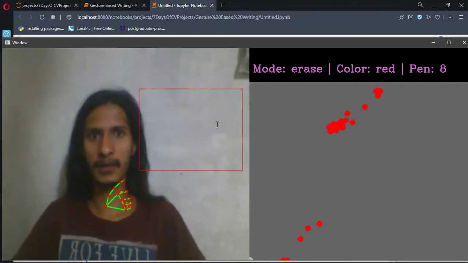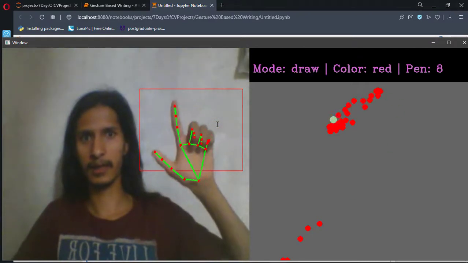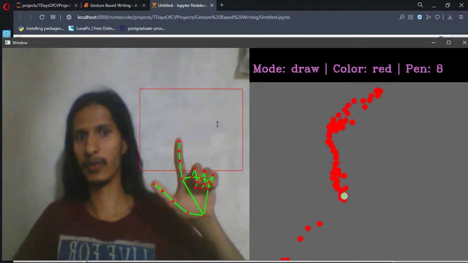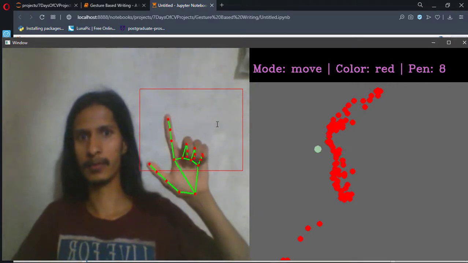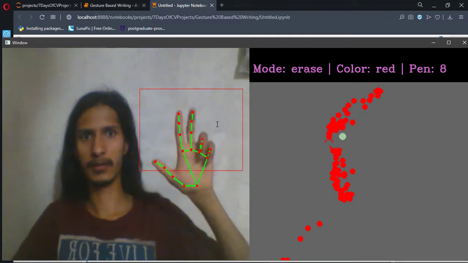And let me write something in the canvas and then erase it, because we have also defined the mode for erase. Okay, let me move it and let me go to the erase mode. Okay, erase mode.